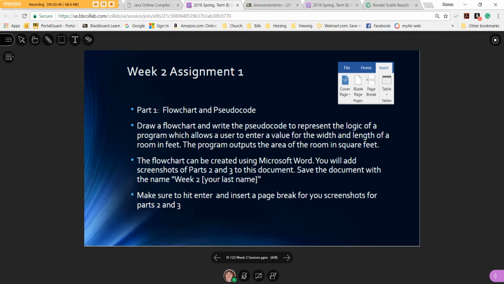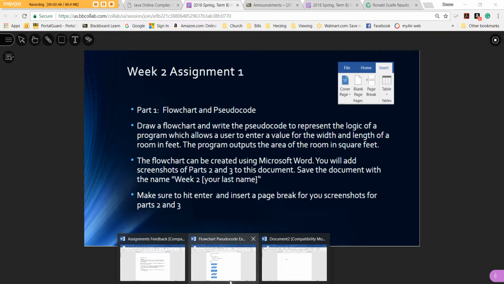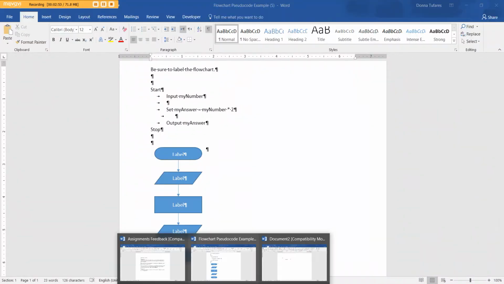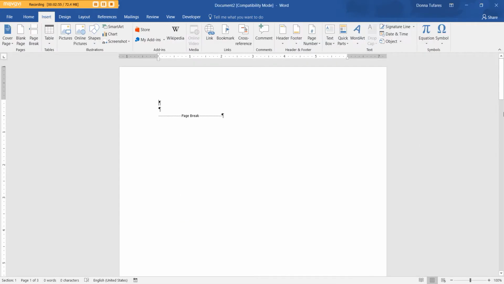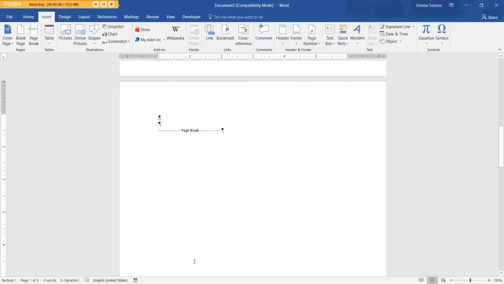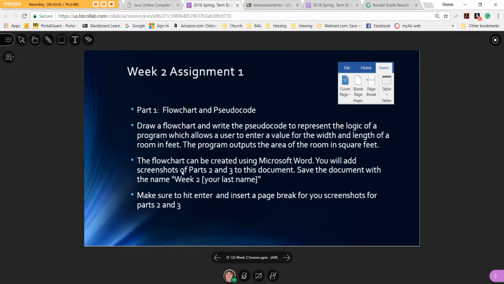And then of course you would do the flowchart just like we did last week. And then you can go to the next page and do your screenshots from the other two parts.